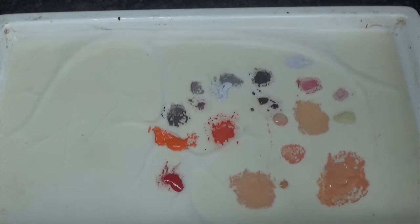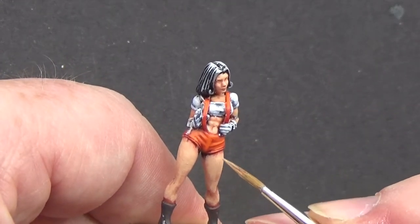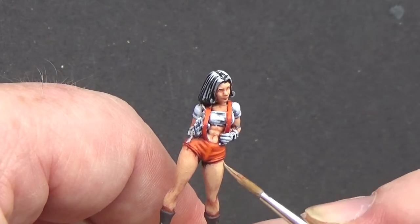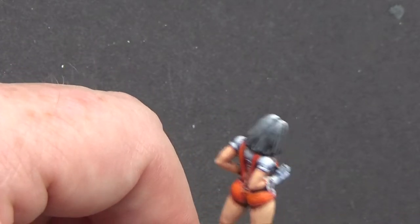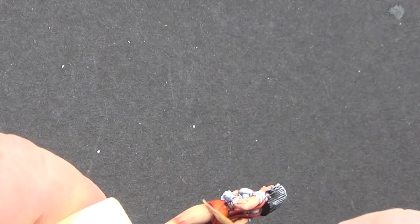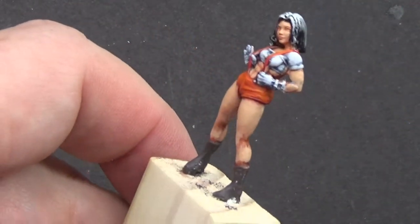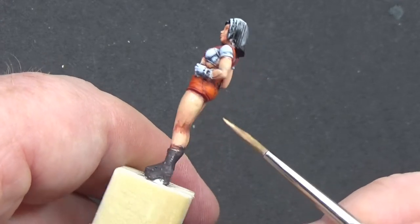Little bits. We'll just rinse up my brush and we can check. So I want to make this last coat, and I'm going right up to the top of the legs. Now just to tidy it up a little bit. And we're not covering everything that we've previously done. Okay, we're doing a very small amount of highlighting with this.